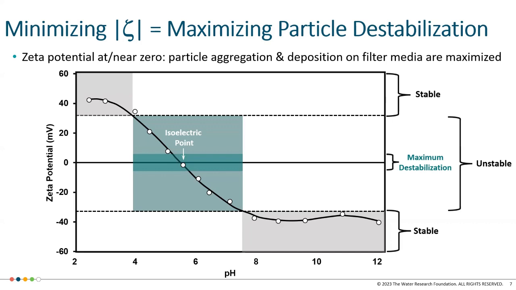But we have to remember that when we have particles in a suspension, or in just a water matrix, the Zeta potential value we're getting is an average value. And so we have a distribution of particles, and that one value doesn't exactly indicate any one particular particle depositing or aggregating.